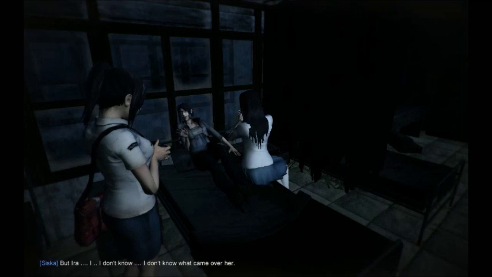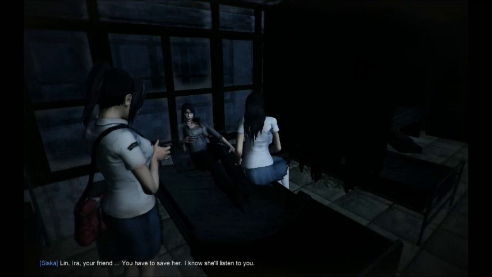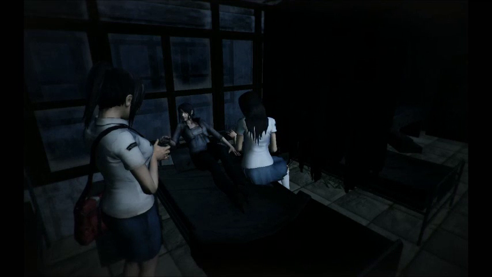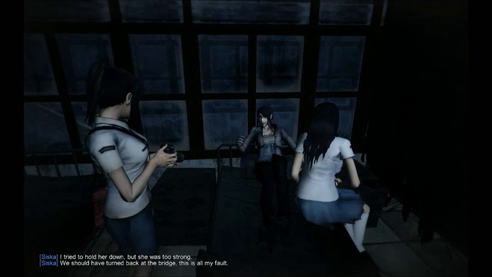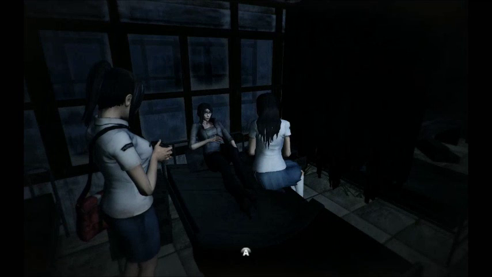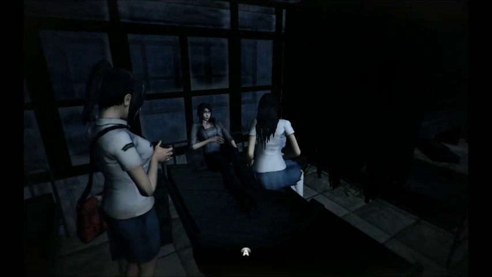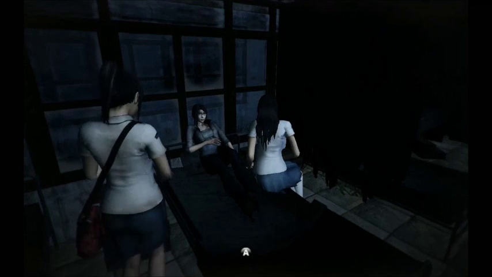But Ida, I don't know. Oh, you've seen Ira. Is that how you pronounce it, Ira? I thought it was Ira. Your friend. You have to save her. I know she'll listen to you. I tried to hold her down, but she was too strong. We should have turned back at the bridge. This is my fault. Well, if you want to put it that way, I suppose it is. But as to Ira here, she won't listen to you. Okay, well, this definitely means that something has gone wrong with Ira. She's probably possessed. Otherwise, I don't see why she wouldn't have come along with you willingly to reunite with the rest of us.